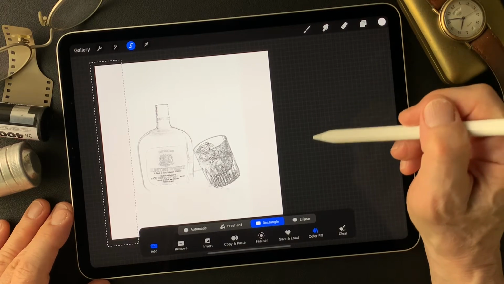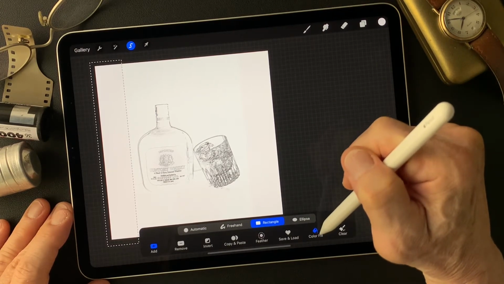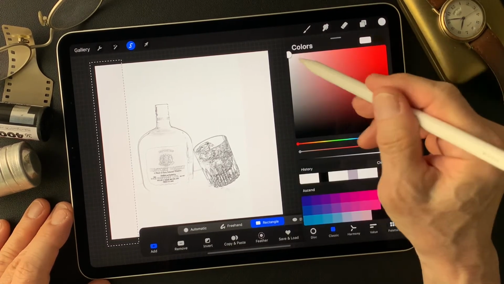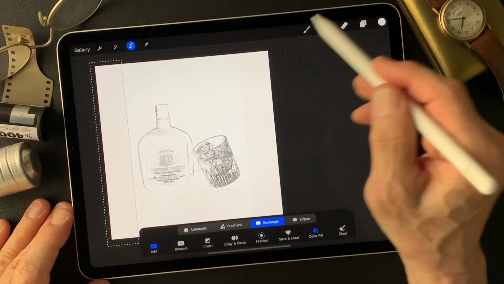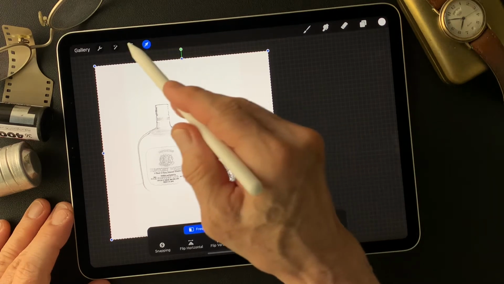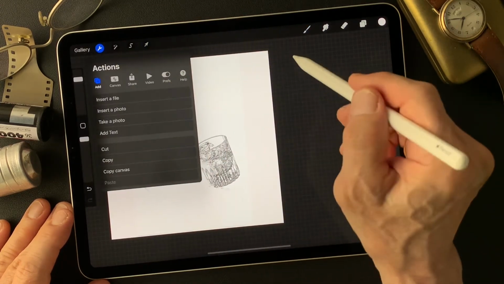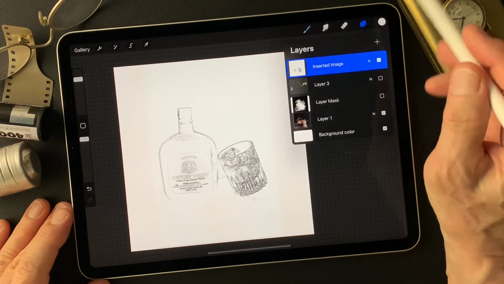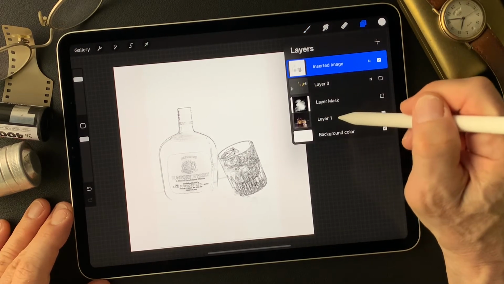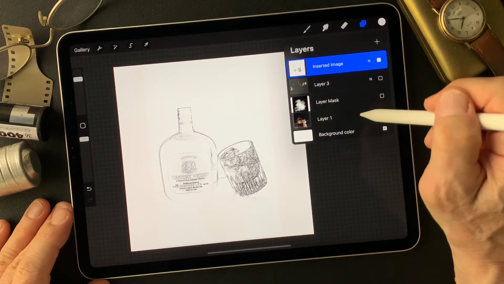I think it's painted color fill. This is white color fill. Then it's already, now we have a square canvas size, which is the same thing as the base image.